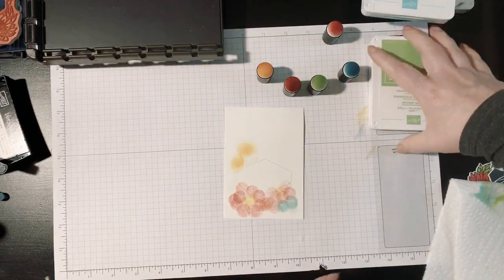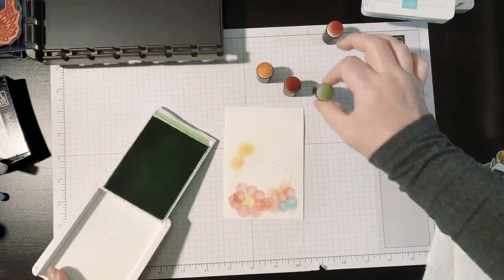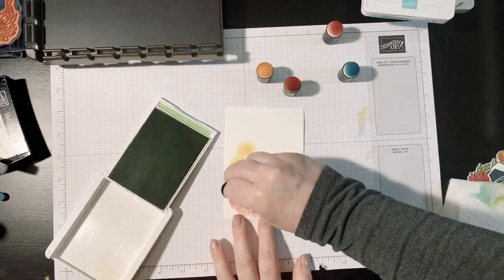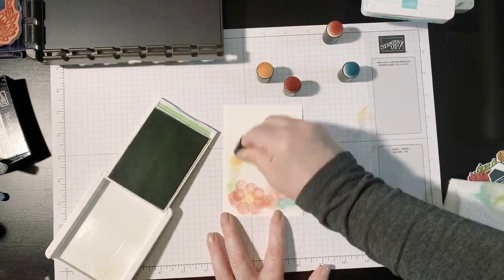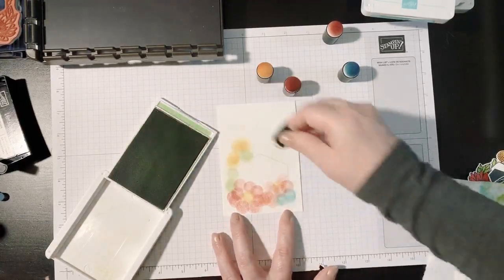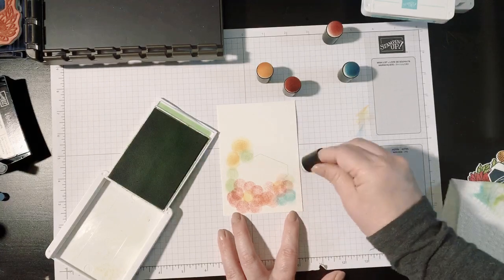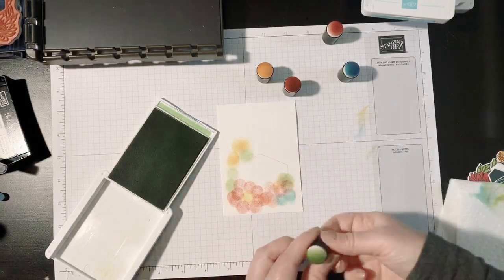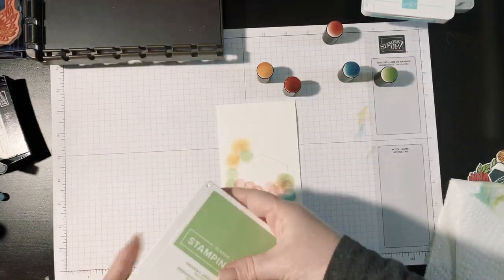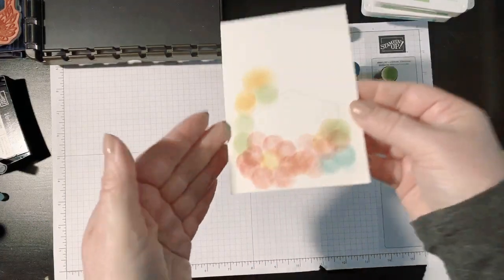And then finally, we're going to do some Granny Apple Green, which is probably my favorite green right now. And we've got a couple of leaves over here. I'm going to just get that in there too. All right, so you're probably looking at this and going, wow, that's kind of a hot mess.